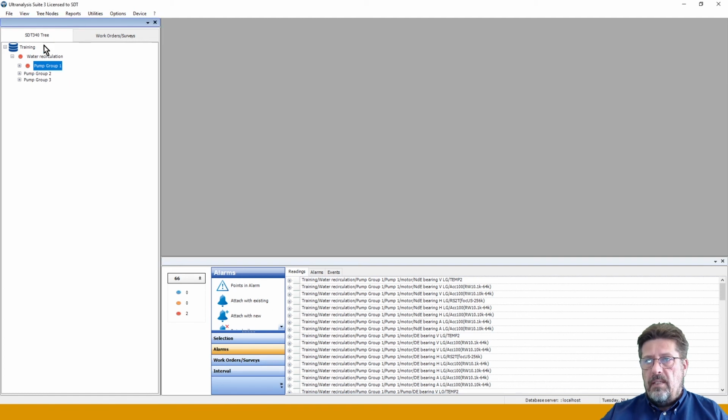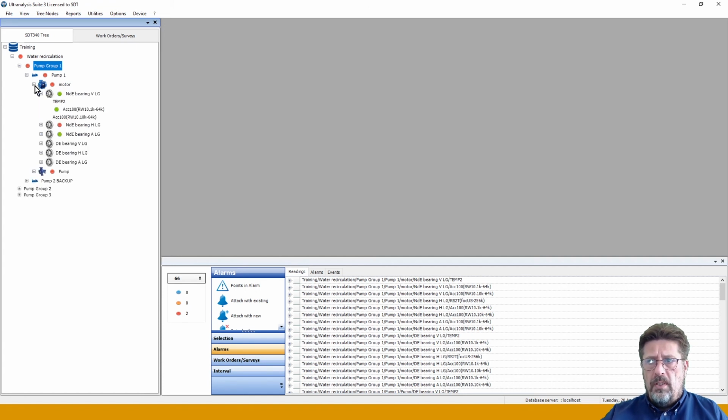So let's discuss a little bit more what we can see here. Maybe I'm repeating it, but just to be sure it's understood. So the water recirculation, the whole node is under red alarm, obviously because of the pump group 1. And the pump group 1 is in alarm because of the pump 1. And the pump 1 is in alarm because both motor and pump.